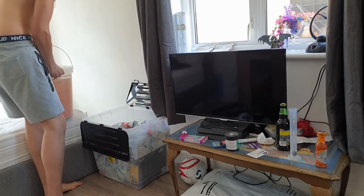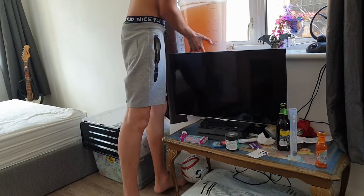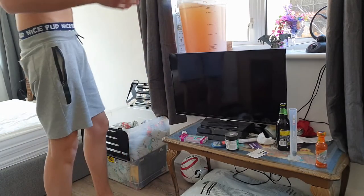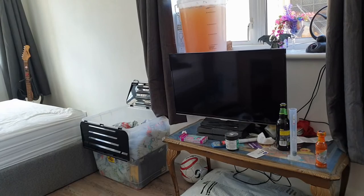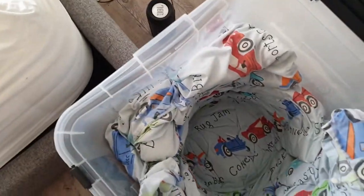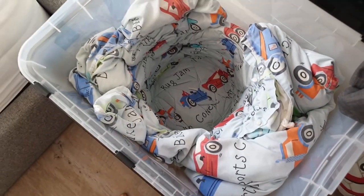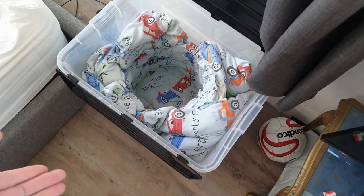Alright, that is orange. Sweet. Cool, that is well orange. Wow. I just want to show you something. I'm just going to carry the whole tripod because I can. Look at the indentation it's made in this. It's almost perfect. That is mad. By the way, this is my quilt from when I was little. But yeah, whatever. That means we can just slot the other one right in. It should be fine.